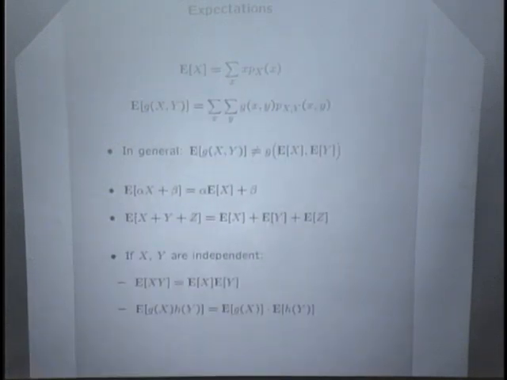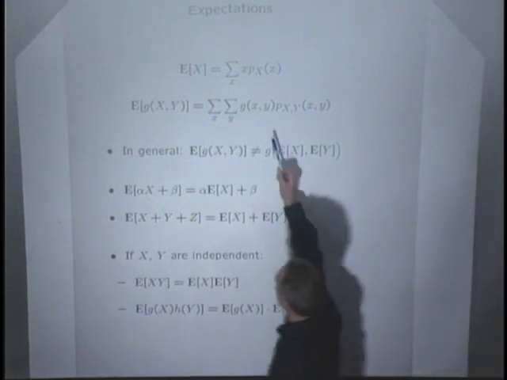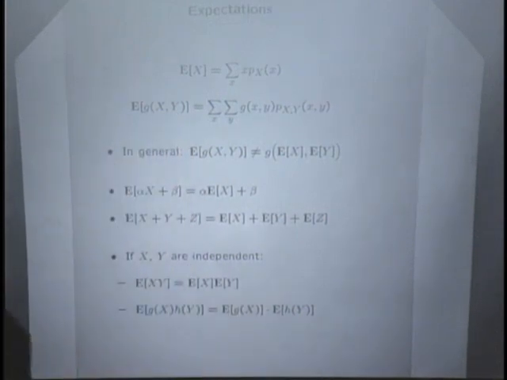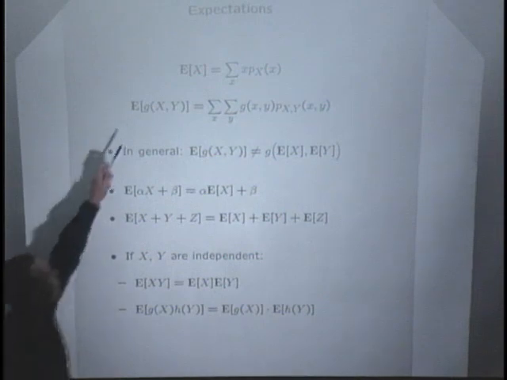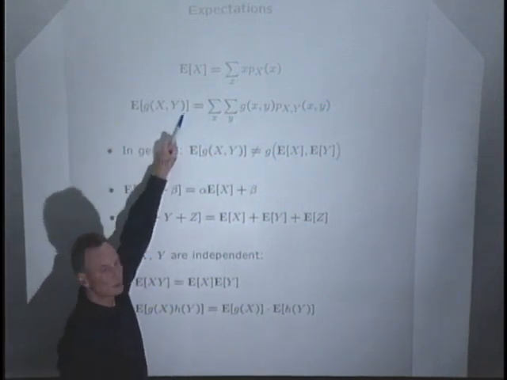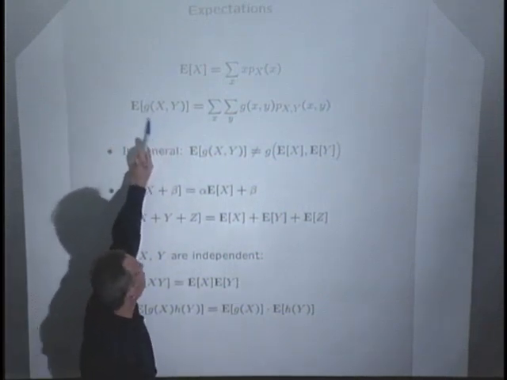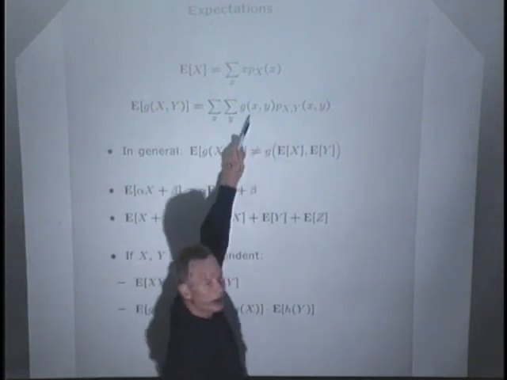But then the other thing that you need to know is how to calculate expectations using shortcuts sometimes and what properties they have. The most important shortcut there is that if you want to calculate the expected value, the average value of a random variable, you do not need to find the PMF of that random variable, but you can work directly with the x's and the y's.